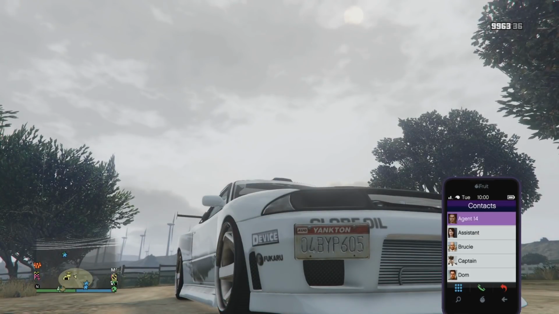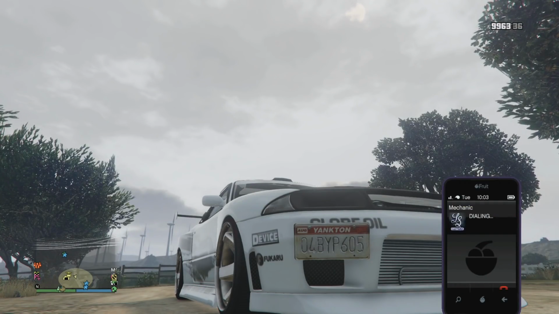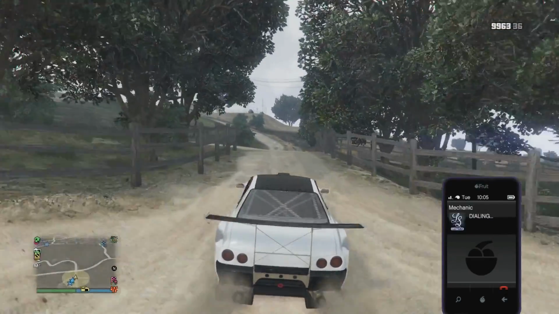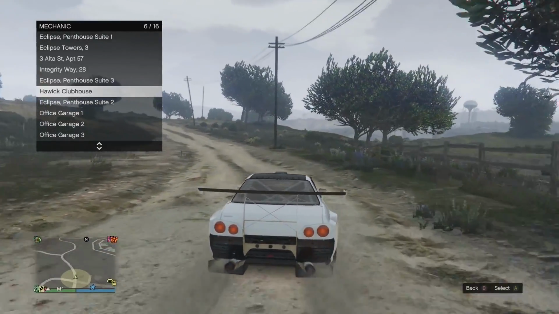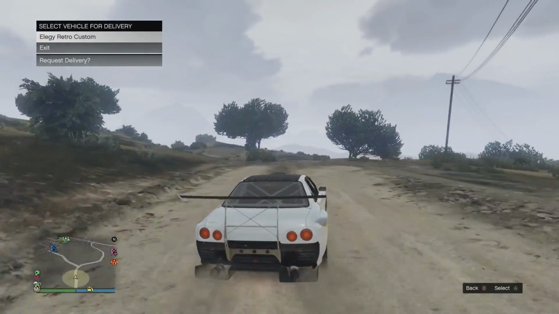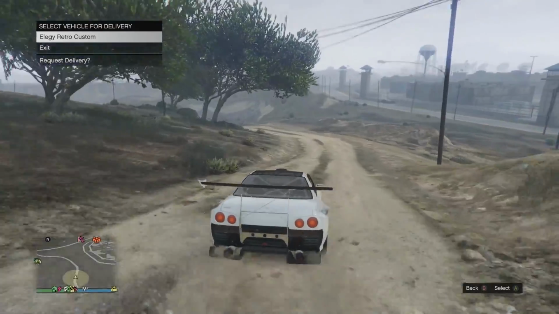So what I'm going to do now is call up my mechanic and just show you that the original is still sat in the service entrance of the nightclub. Because I know a lot of people might just be saying, oh, well, that could be the same car, just with a different plate. So I'm just going to go down on my mechanic's list and show you the service entrance. We have still got the Elegy Retro Custom in there. So, yeah, this is a duplicate.